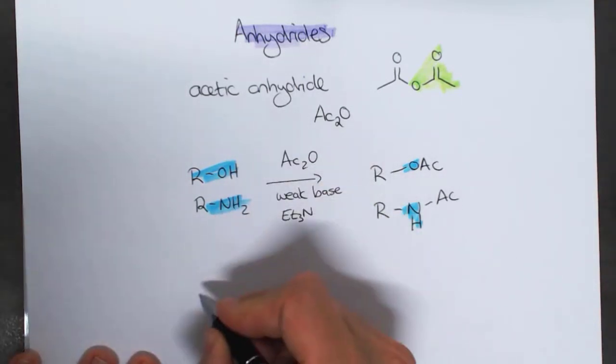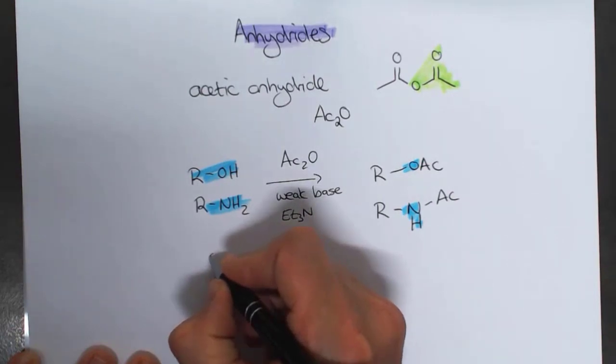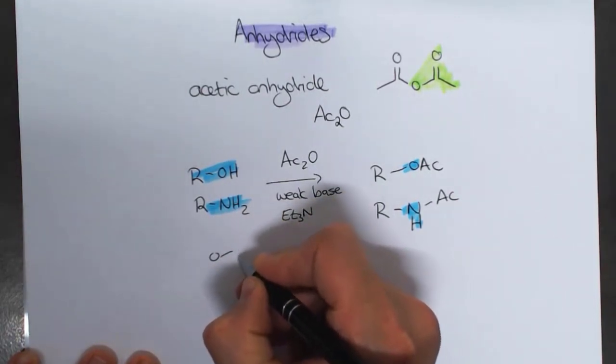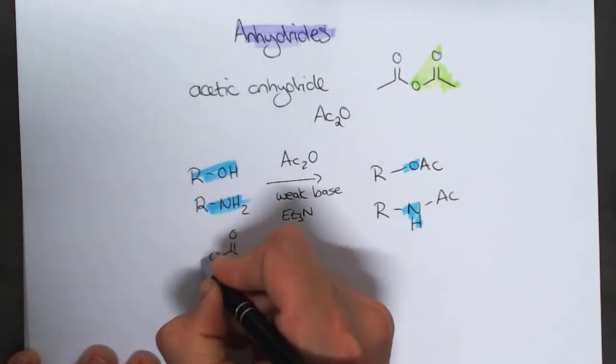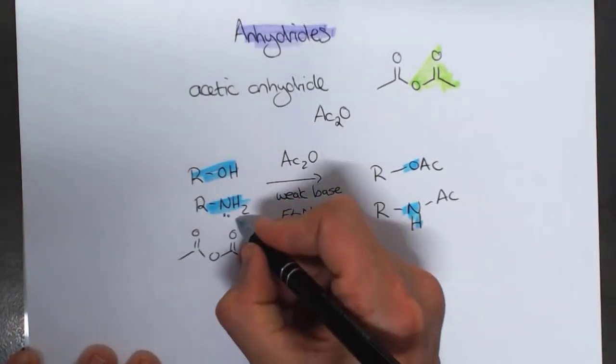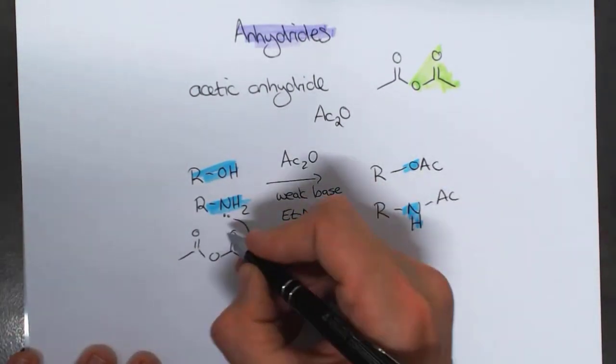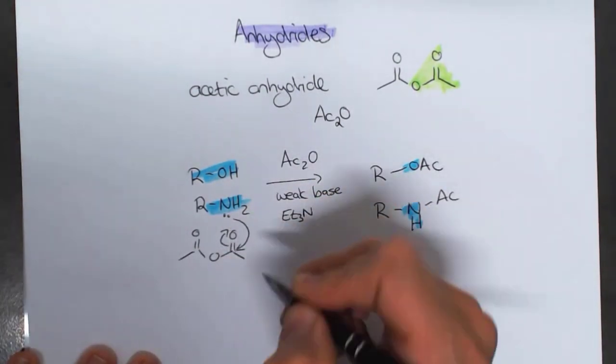So let's look at that. What happens is we take our amine and we're going to use its lone pair of electrons. So we need to draw out our acetate. So there's our acetic anhydride. And we're going to take the lone pair of electrons, and what's going to happen is we're going to add to one of the carbonyls. Either one, it makes no difference. This is symmetrical. And, of course, the pi bond is going to break.